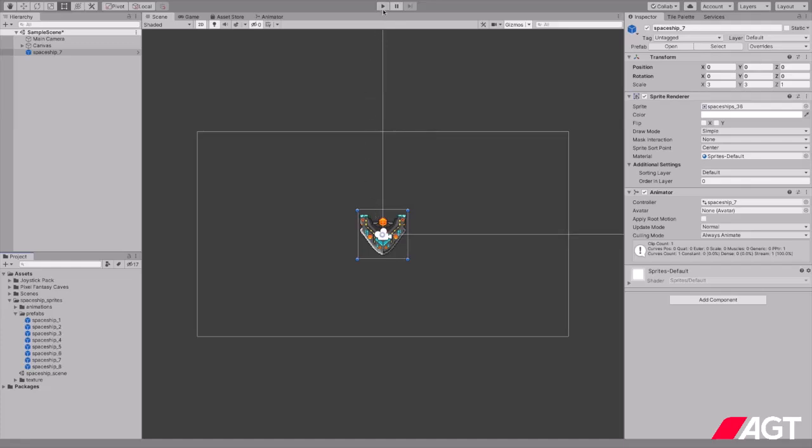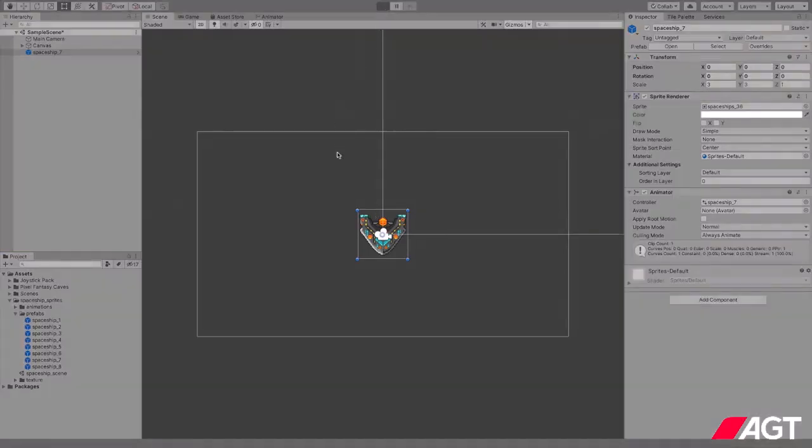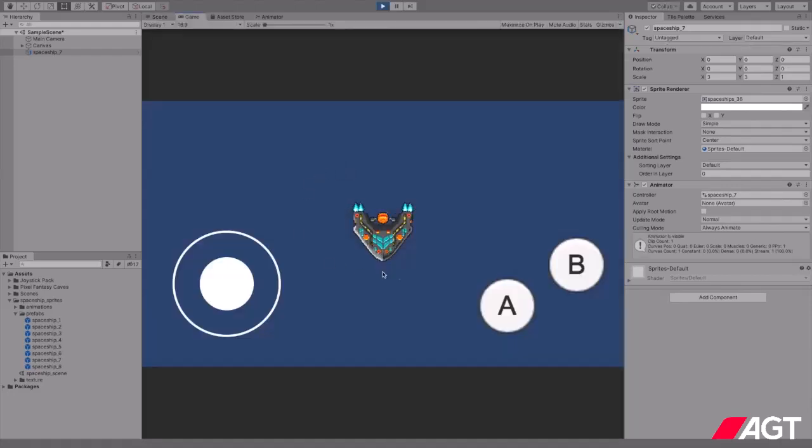If I hit the play button, you can see that this spaceship already has animations built in, and that's a good thing with prefabs, because you can pre-program the animations, the properties, and so on. That's why we are using so many prefabs, because they are very useful and you can save a lot of time with them. And of course I will show you later how to create your own prefabs.